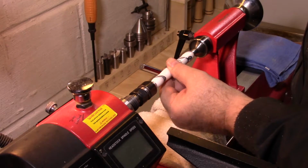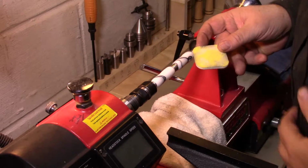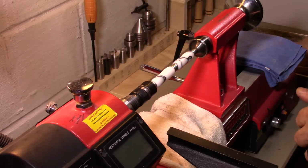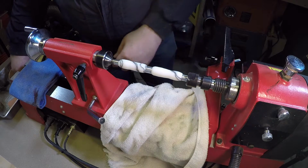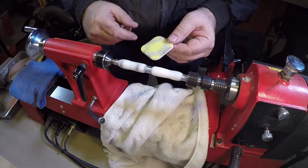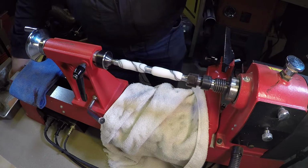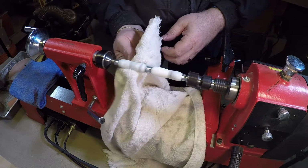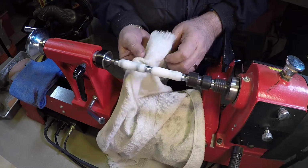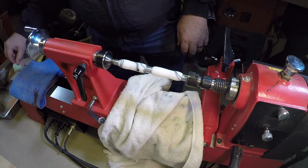That's looking pretty good. I try to watch for any grooves or lines that are caused by the edge of the sanding pads. You have to be careful about that. That is stuff I'm getting on the sanding pad here. They call that a slurry, and that's what you want to be able to get. Okay, next step up to the next grit.